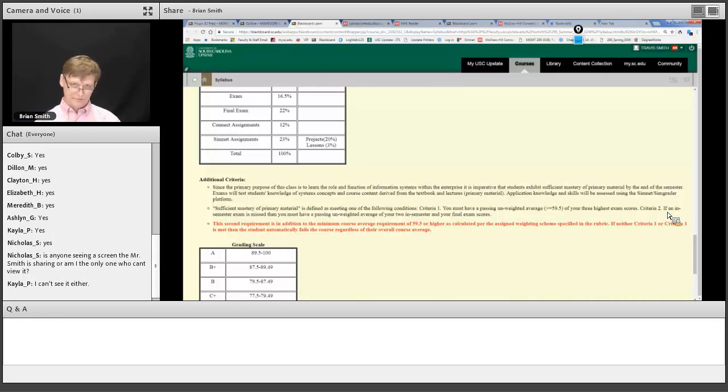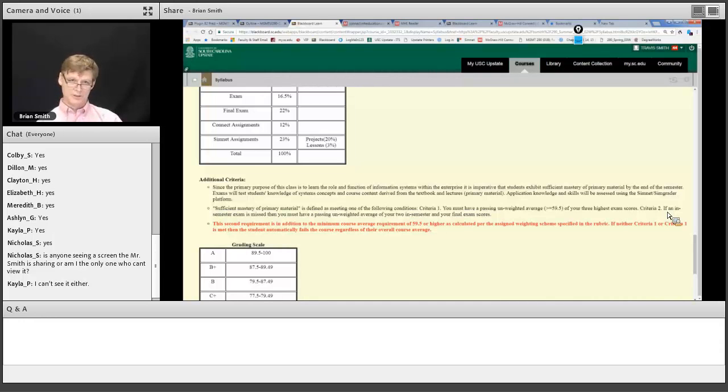So again, up front, 2 metric requirements. It's not really a high metric. You should be able to have a passing average on your top 3 exam scores. Technically, that actually means you could have a failing average on all your exams, as long as your top 3 exam scores were above a 59.5. And I've actually had someone who did that. If you averaged all of their exams, they had a failing average on their exam scores, but they had a passing average on their top 3.